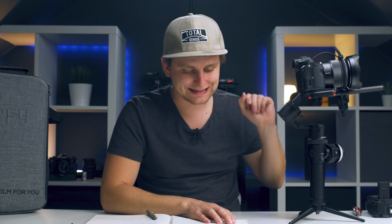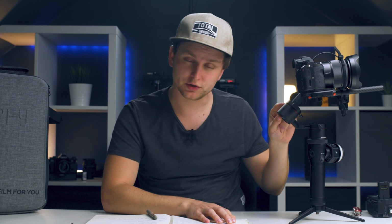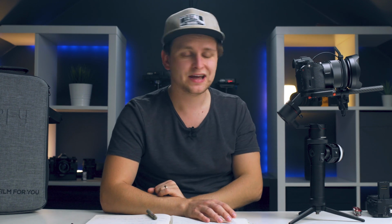Another thing is that it's got the latest upgraded motors, which means there's a lot of power in those motors. But not just the power, you think that this is just one chipset somewhere in there, but actually there are 3 microprocessors inside this gimbal, because there's so many different features and so many different things going on. There's basically 3 computers configuring it all to make this awesome footage. I think it's pretty cool.